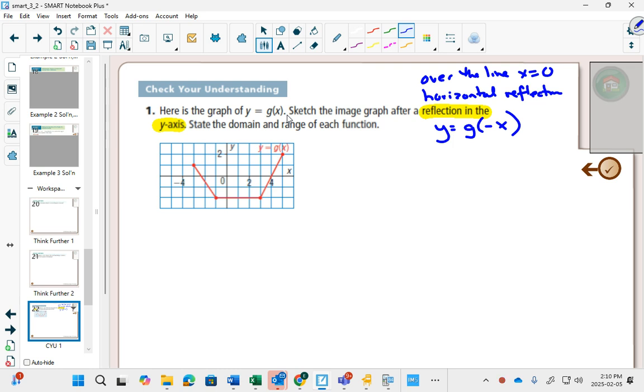Now that we have that, well, this point here, do you see that it's 3 away from your y-axis? So if I reflected it over, it'll be 3 away on the other side. This point is 1 away from my y-axis, so reflecting it over will be 1 away on the other side. This point is 3 away, so 1, 2, 3 there. And this one's 1, 2, 3, 4, 5. So if I flip it over, 1, 2, 3, 4, 5. Connect the dots. And there's my graph's reflection.